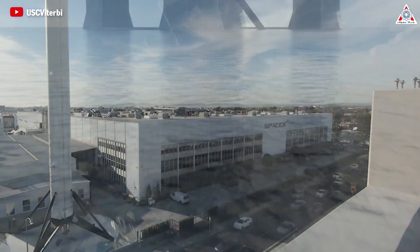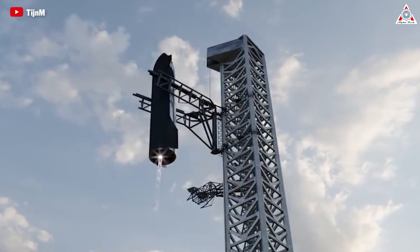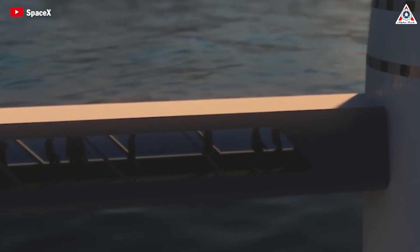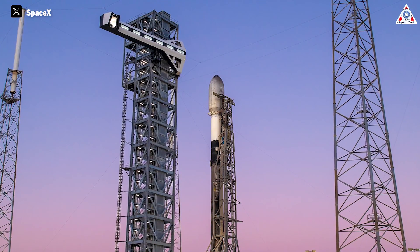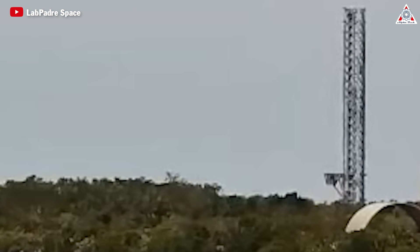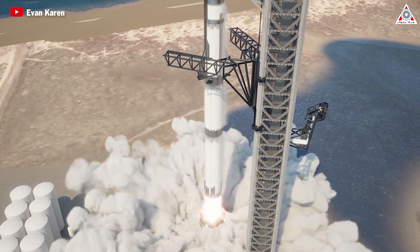A less obvious answer is one SpaceX has discussed before — offshore floating launch pads. The idea would be to build Starships and Super Heavy at Boca Chica and simply launch them on a suborbital hop, landing them at the desired base of operations. Another limitation is that Starship's schedule at Pad 39A may be congested due to Falcon 9 or Falcon Heavy launches. An additional concern is NASA's worry, although SpaceX has built an additional Crew Dragon launch tower at LC-40, it will not be permitted for crewed missions until late 2023 or early 2024 at the earliest. This is what SpaceX aims to address before confidently launching Starship anywhere on Earth.